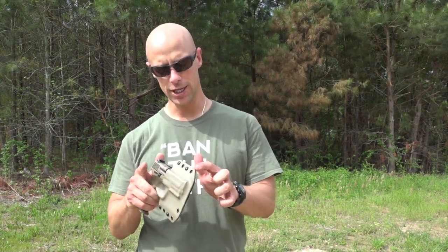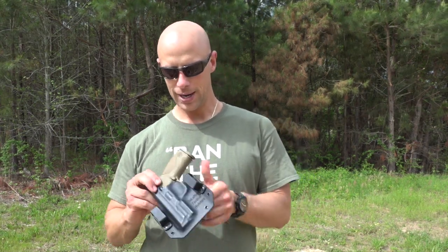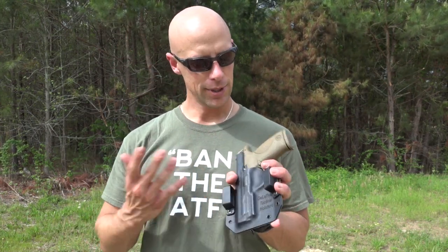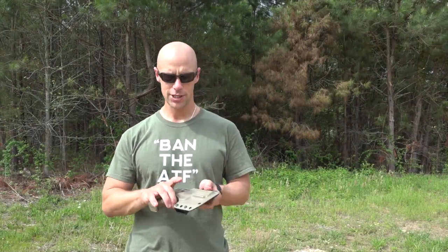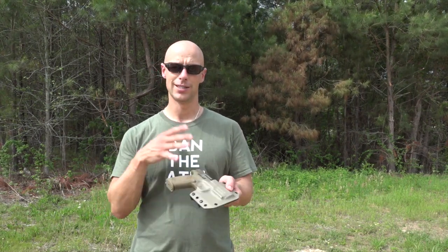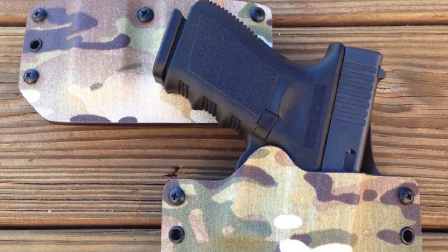Really the fit and finish is great all the way around — really nice burnishing on the ends. There's really not a whole lot to complain about. I tend to prefer holsters that cover up the magazine release, but that's kind of a personal preference thing, so I know some of you guys will really like the way that's exposed. Good retention as well — when you go to draw it, it's got good retention and you can see it solidly locks back into place.